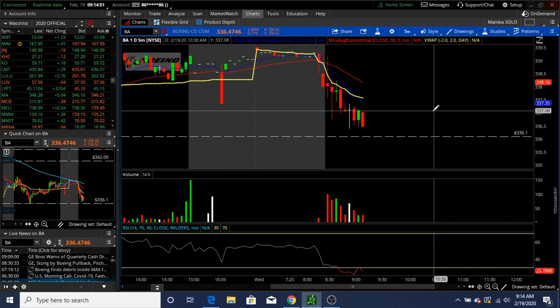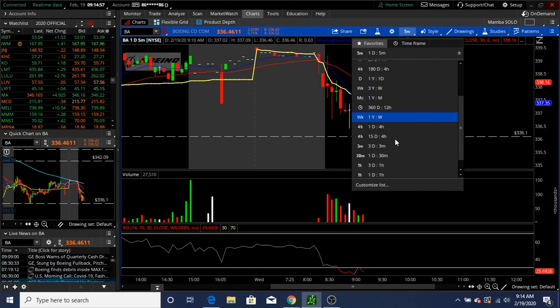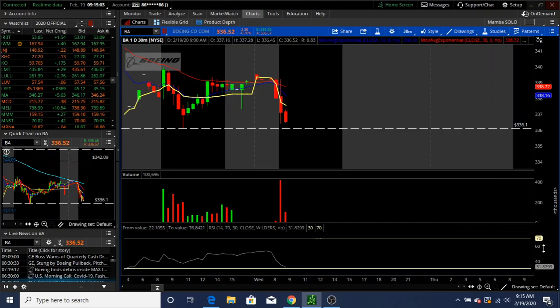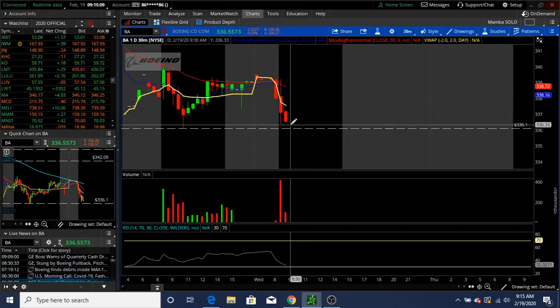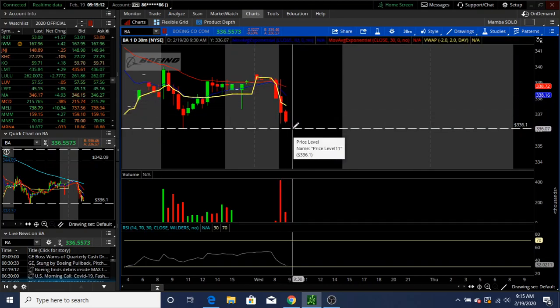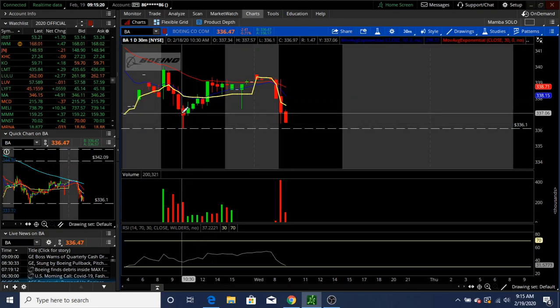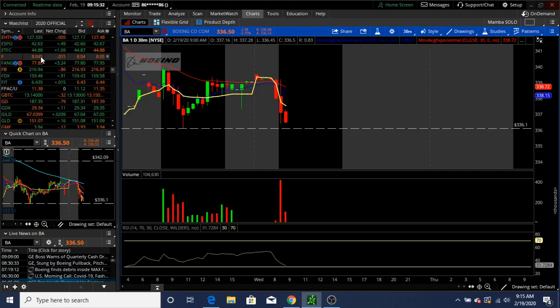And let's see what else we have, guys. Okay. We're on the 5-minute. You need to check multiple time frames. And we haven't reached oversold conditions on 30-minute, but look at this powerful move. We're coming towards that support level. That's the pre-market low. Actually, yesterday's low. February 18th's low. Okay, guys, I'm not worried about the profit and loss. Don't pay attention to that. I mean, you do, but you have your thoughts set in place.